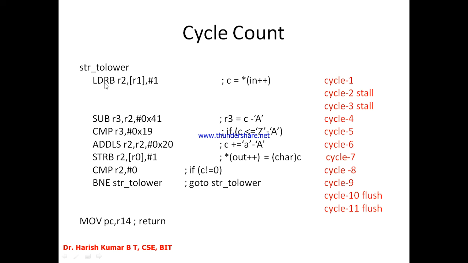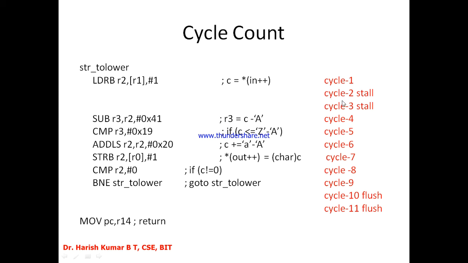So load, assume this is in the execute stage. It takes one cycle. Now when it is LDRB, you can observe LDRB. Since it is LDRB, the sub will be in the execute stage, so it computes the address. In the LS1 stage it will read, and in LS2 also it will use. Now when this goes to the execute stage, it cannot start its execution until this finishes LS2.